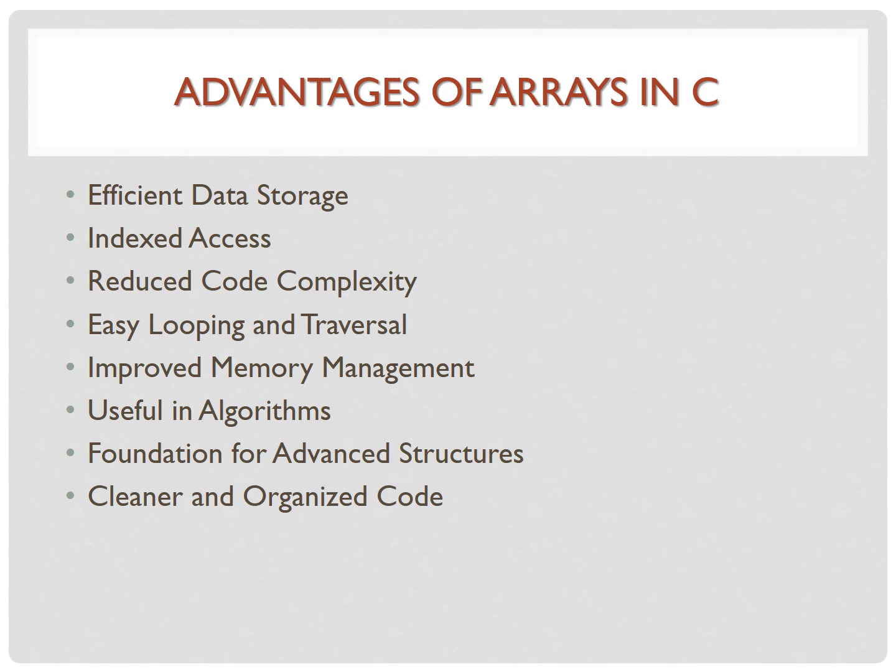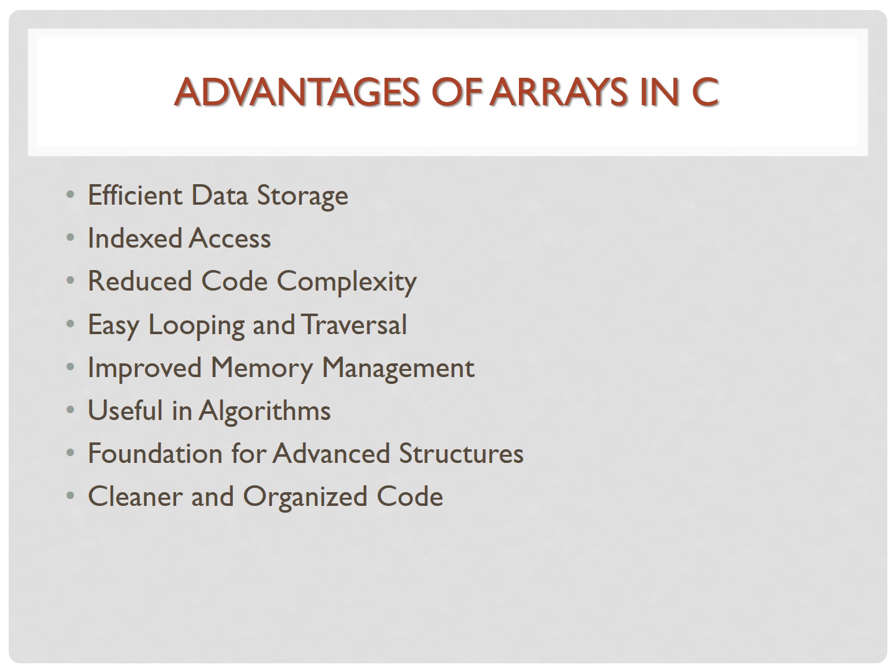The next one is improved memory management. Arrays use continuous memory, which helps in faster data access and better memory locality. Next comes usefulness in algorithms. Arrays are widely used in sorting, searching, matrix operations and many algorithms. The next point is foundation for advanced structures. Arrays form the basis of more advanced data structures like strings, matrices, stacks, queues and linked lists. And the last one, cleaner and organized code. It helps organize related data under a single name, improving readability and maintainability.